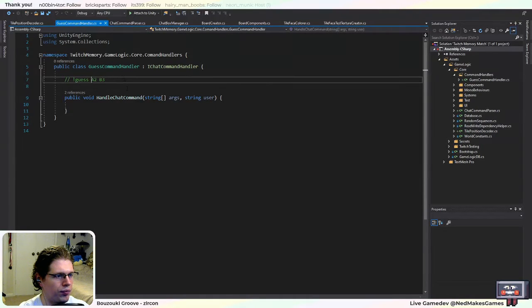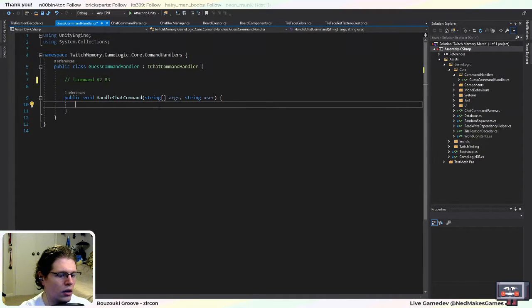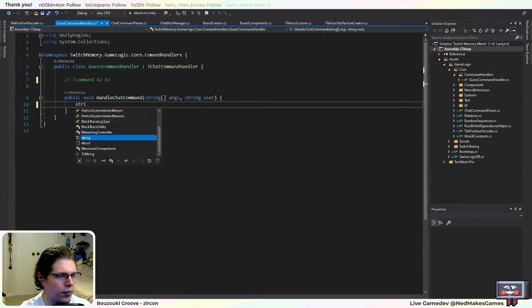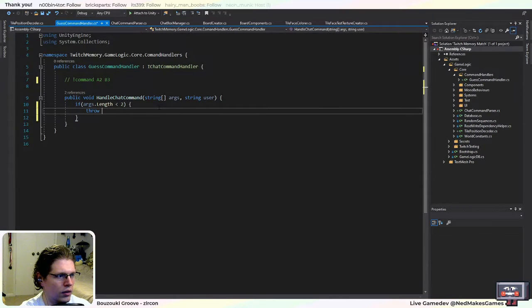Or yeah, we don't know for sure if it's guess, so it's just some command string, and then these are the two arguments. So again, we need to make sure that there's two arguments. If it's less than 2, then we'll want to throw some error.